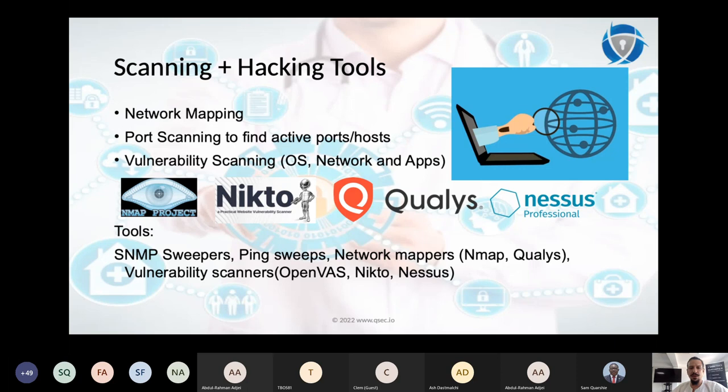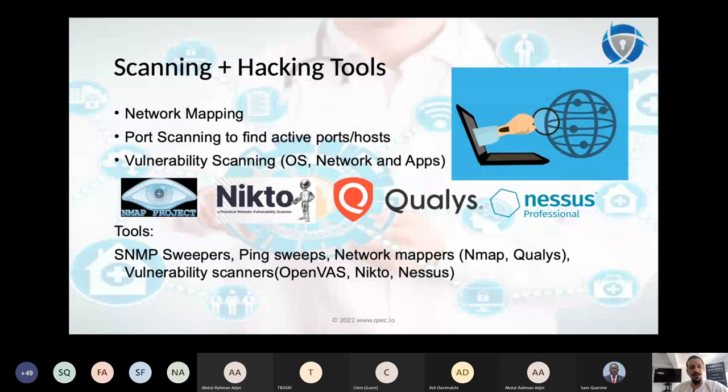Some of the tools being used: there are a bunch of open source tools and some proprietary tools as well. Nmap, for example, is a network mapper. It's been around for ages. It's a very powerful tool which helps ethical hackers or network administrators with scanning networks. You give it an IP address, configure a bunch of different switches on a command line, and say, okay, go and search this port to see if it's open and tell me what service is running. This can be done for both internal and external IP addresses.